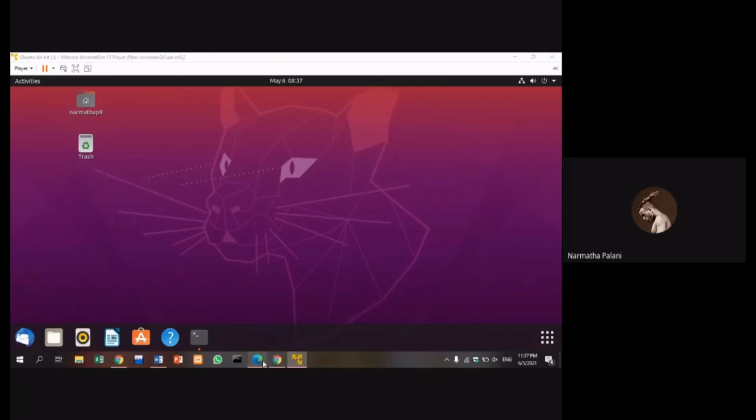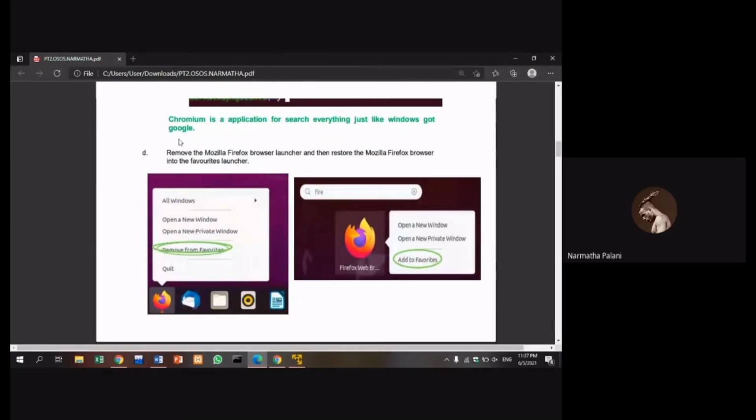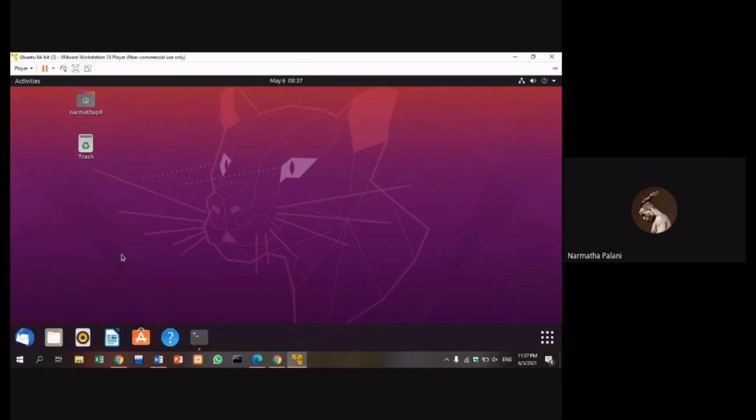Okay, it asks me to remove the Mozilla Firefox browser launcher and then restore the Mozilla Firefox browser to the favorite launcher.